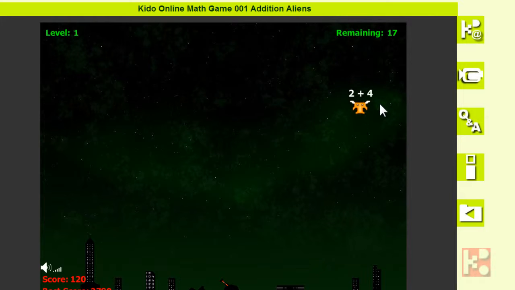2 plus 4, oh, what's, it's what? How? Oh, dear. Oh, it's bomb, it's go away. Yeah, and then I shoot this one. On the right-hand side, you can see what's remaining. That's the 16 aliens coming to bomb the city.